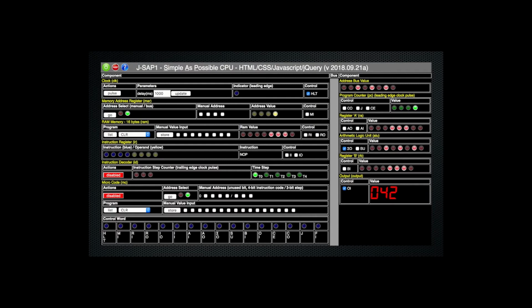And so those are basically the steps that we're going to try to automate in later videos. But this shows that you can set these things manually, step the clock, and this is what the CPU does automatically. So congratulations are in order. This is probably the most complicated way you could add two numbers together. But that's what the CPU does. It just does it very fast and without complaining.